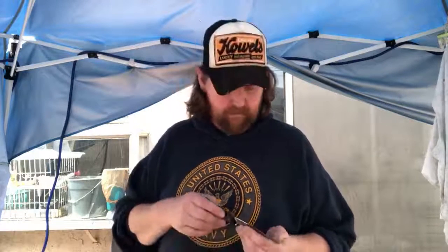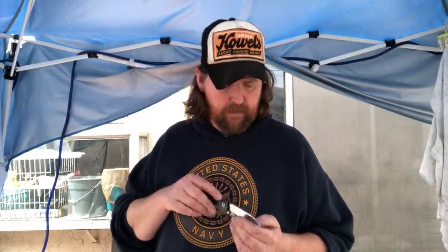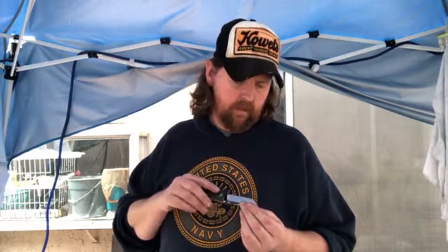Yeah, I just said that. VG10's a good all-around kitchen knife. A lot of kitchen knives made in Japan are made out of VG10. A lot of the high-end ones either are all VG10 or they make a Damascus pattern and then put a VG10 core in it.